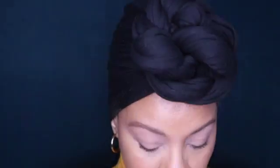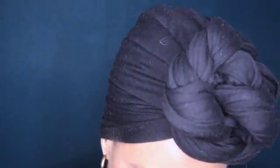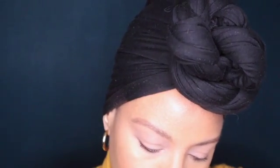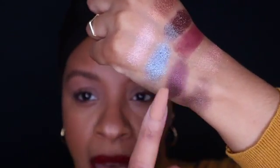And then the last shade in this is, I think, called Divine Dahlia. It's going to be in a bit of an awkward angle. This is the deepest shade in this palette. That was a terrible swatch, but there you go. And the big difference between these two palettes is that this one has one matte and this has no mattes. So that's something to consider. If you own Iconic Illumination, and one of the things you didn't like about it is that it didn't have a matte, the newer palette does right here.